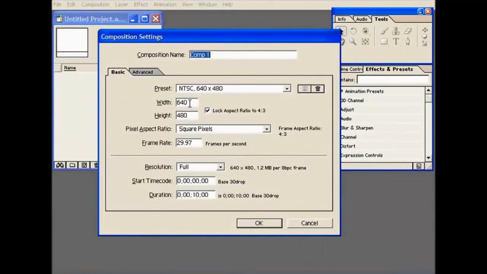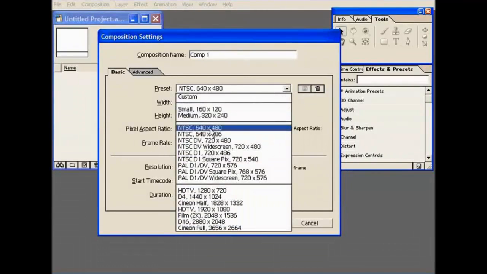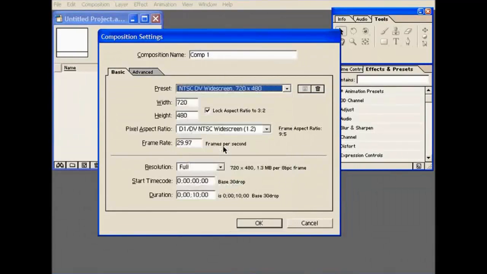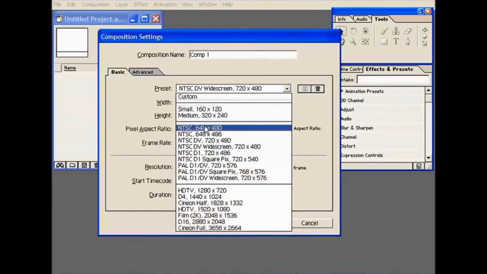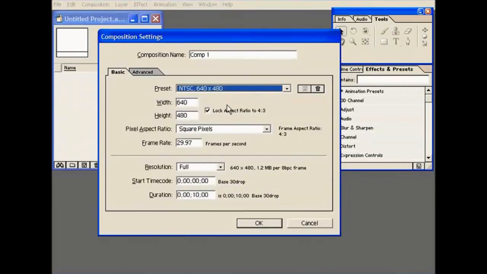We can set our own custom width and height, and we can also lock it to the aspect ratio of the actual setting. As you can see here, the aspect ratio changed when I changed to widescreen, and here it changes again when I go back to the NTSC.